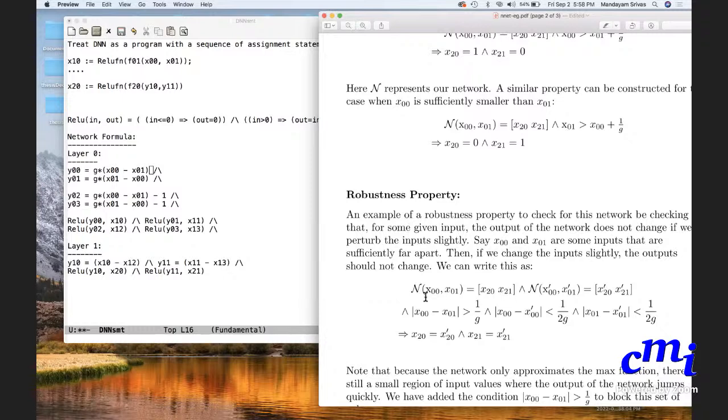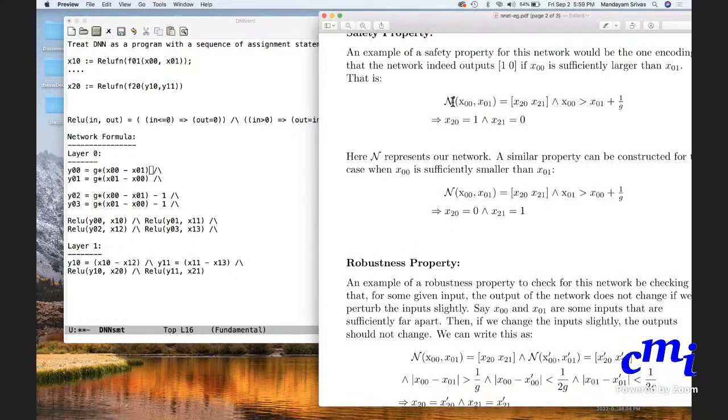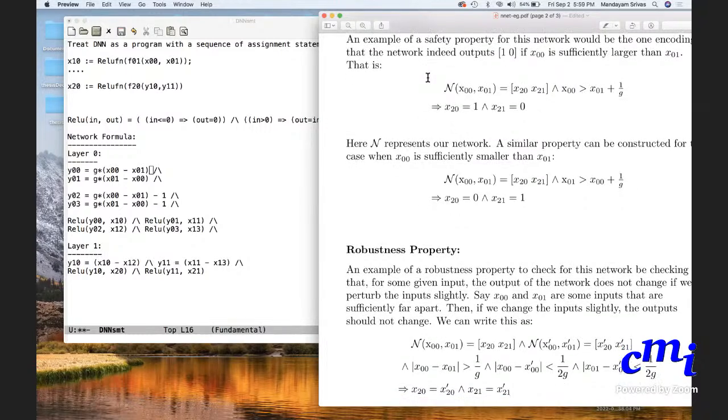Now, for the robustness property, you do need to make two copies of these constraints, one for expressing the constraint on the original inputs, and another for expressing the constraint on the outputs for the perturbed input. Therefore, this is strictly harder to solve in an SMT solver when compared to a safety property, which requires only one copy of the network.